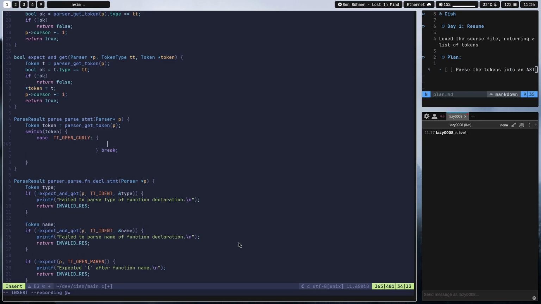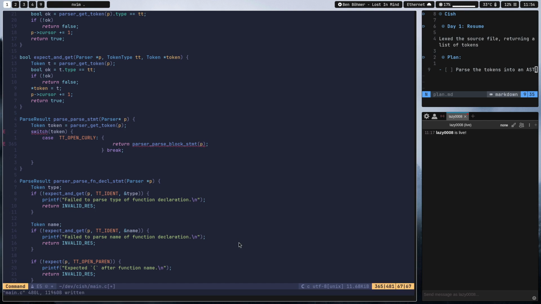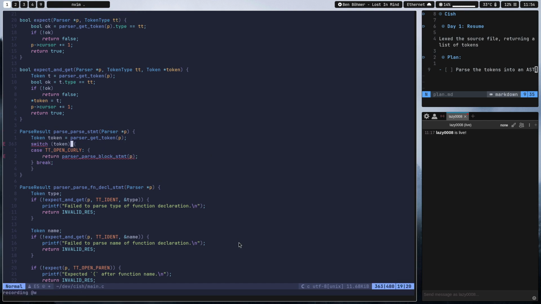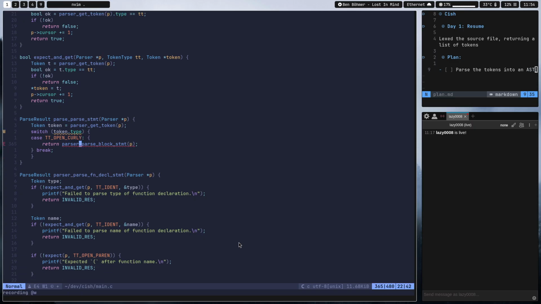If it's open curly, we do parse result, parse, so result, no, we return it, so return block parser parse block statement and p. Right, we can't switch on a token because we need to switch on type.